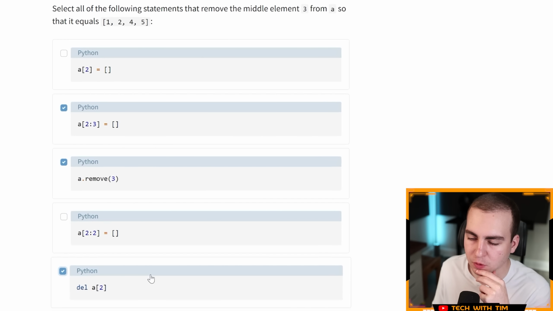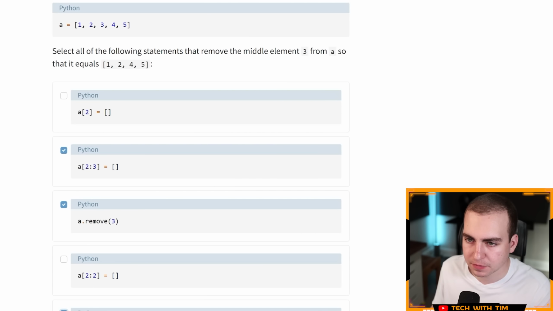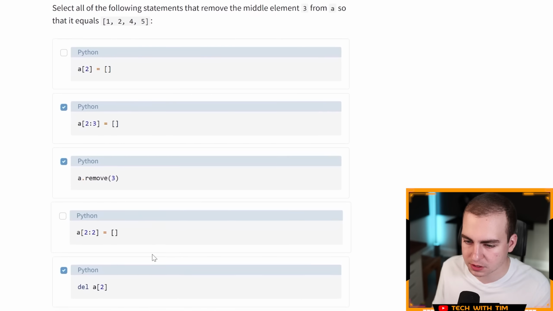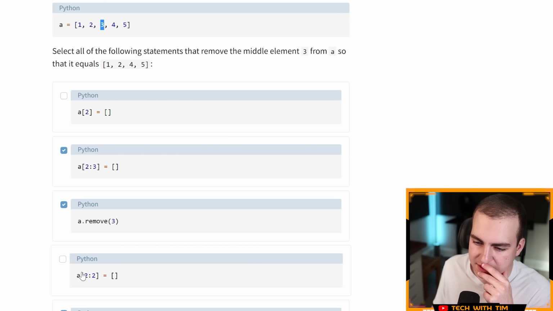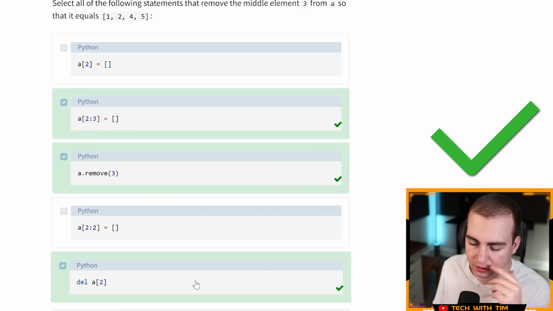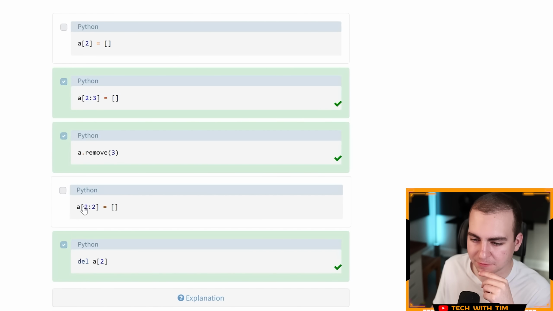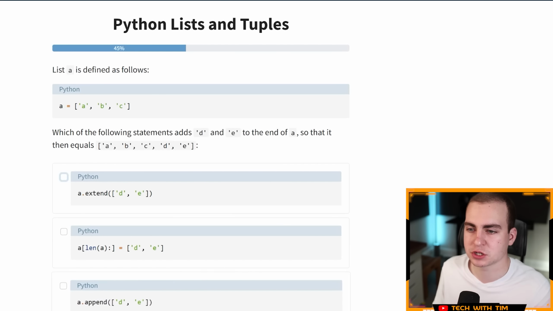And then del A2 will work. So A2, 3. So if we have 2, 3, we're at this, going to this but not including it. So it's just this, and you're setting it to an empty list. But I think since it's a slice, that works. I think if you do A2 colon 2, then that's not going to do anything because that seems like that's not going to do anything when you make that an empty list. Okay, let's try this. And okay, miracle. I really am forgetting what this 2 colon 2 does when you have the same index on both sides. But let's see if there's another question like that.